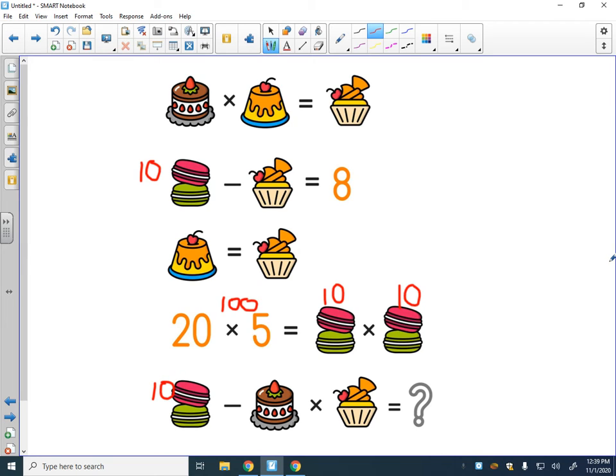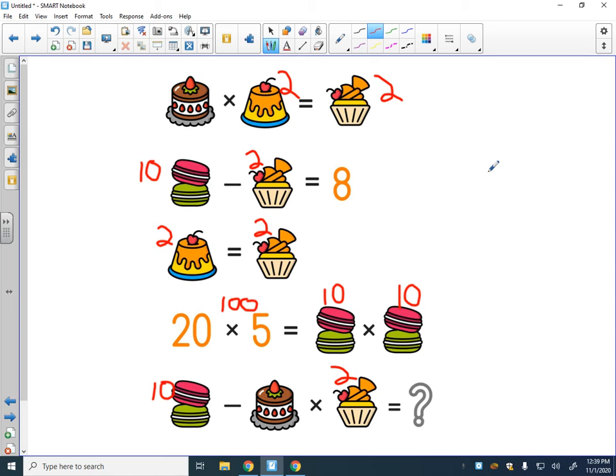And now what can I figure out? Yeah, the cupcake, or at least that's what I'm calling it. Looks like a cupcake. So I know 10 minus the cupcake is 8. What do I have to take away from 10 to leave 8? Yeah, that's 2. So the cupcake is 2, and there's one more down here. Now I have this equation in the middle. The lava cake is the same as the cupcake, so that means the lava cake is also 2. I'm going to fill that in up there.